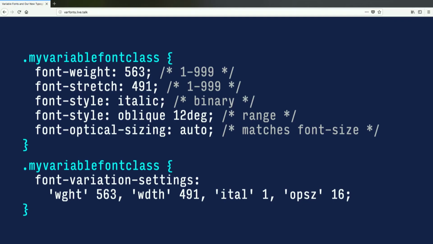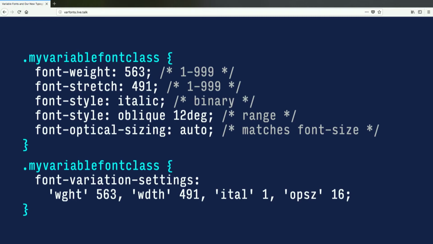And I forgot to update. Font stretch should be expressed in a percentage. And now, we all might like to have 100% be normal. It's actually up to the typeface designer. So one that I'm going to show you later actually goes from 0 to 1,000. I mean, you'll see why. It's actually a way broader range than you might think. But generally speaking, that's kind of what we're angling for. You'll probably see things between 50 and 60% and maybe 150%. Most won't have much bigger range than that.